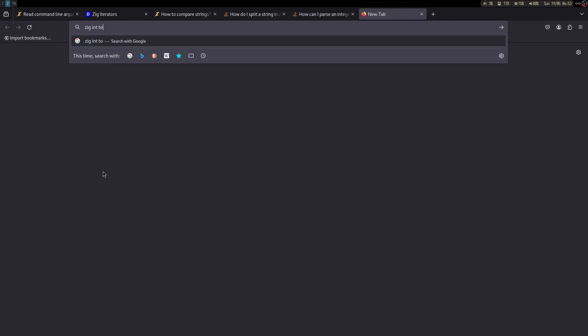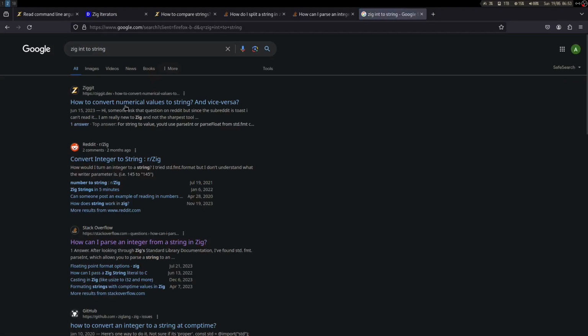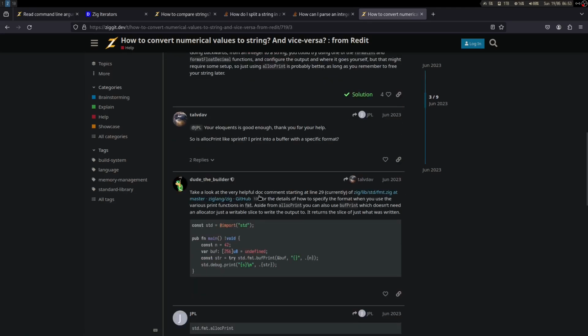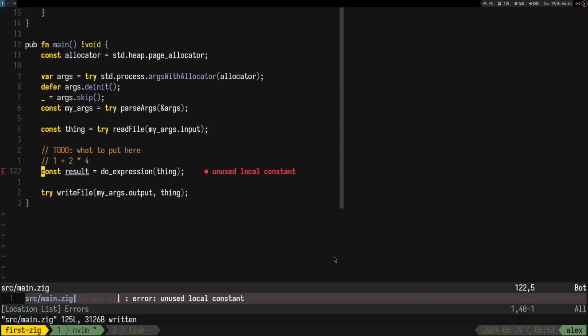Zig int to string. Usize to string. Okay, so something like this maybe.